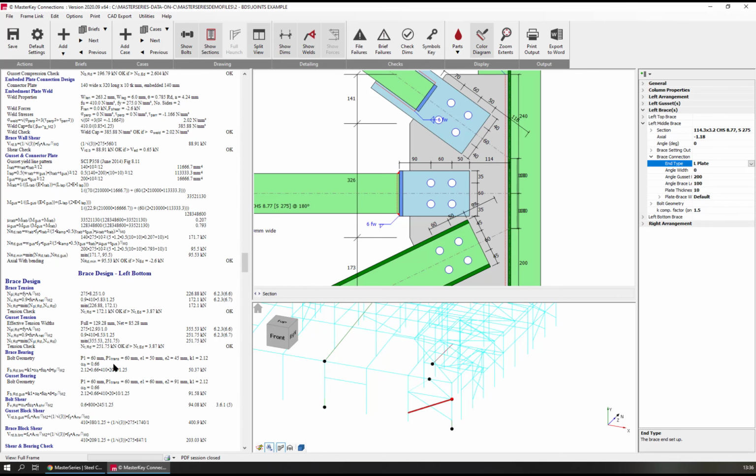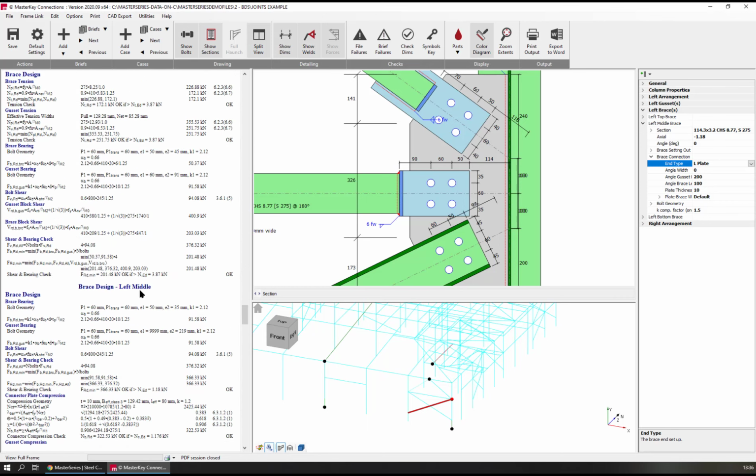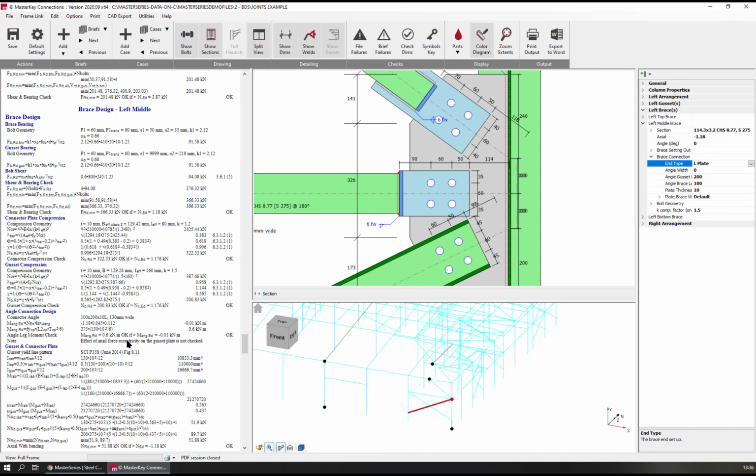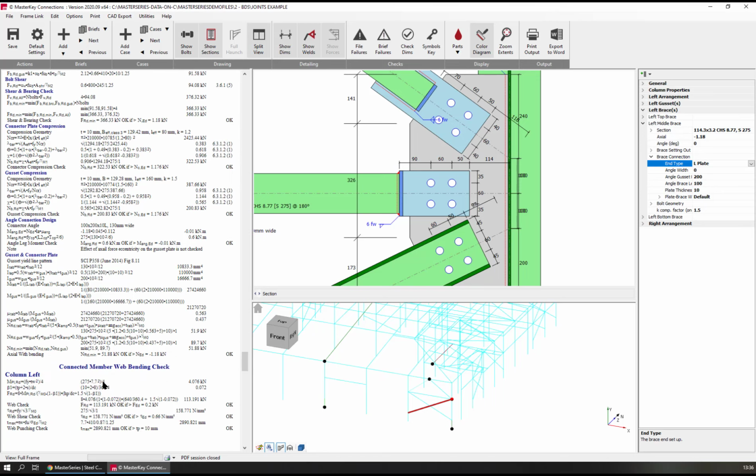So if we look at the middle, we will see that it is taking into account the offset, and we're also taking into account the compression design on the gusset and on the angle cleat and everything.